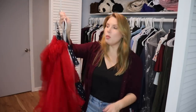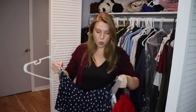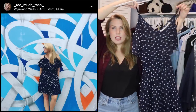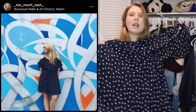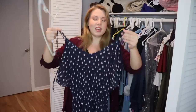Here's another multiple pieces on one hanger situation. There's a polka dot dress from Kohl's that I used to wear all the time — I love the shape, it has an off-the-shoulder style and ties in the center for a nice waist emphasis. Unfortunately it just doesn't fit me anymore — I don't know if it shrunk or if I got bigger, probably both. So I'm going to pass it on and let somebody else enjoy it.